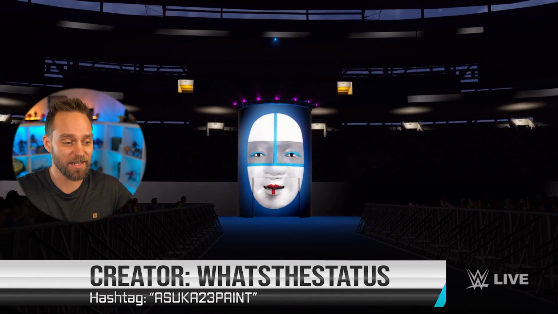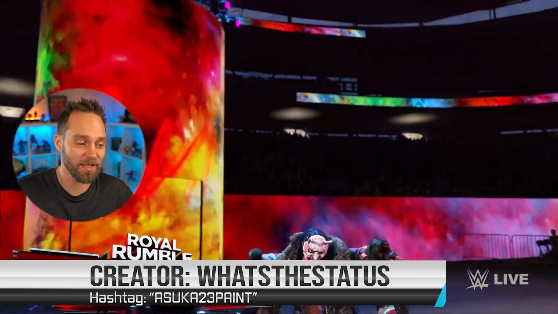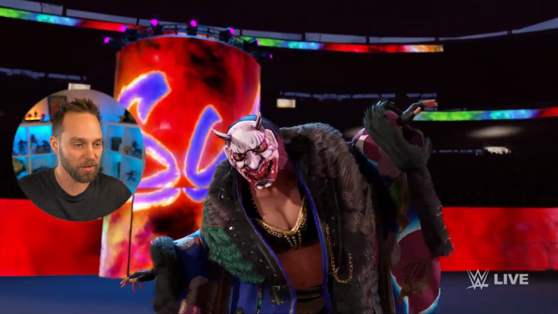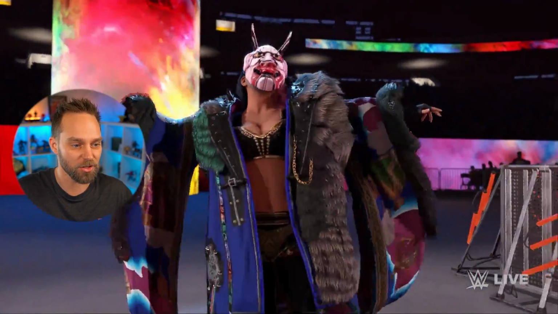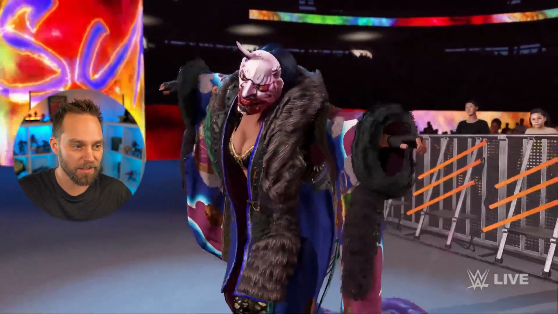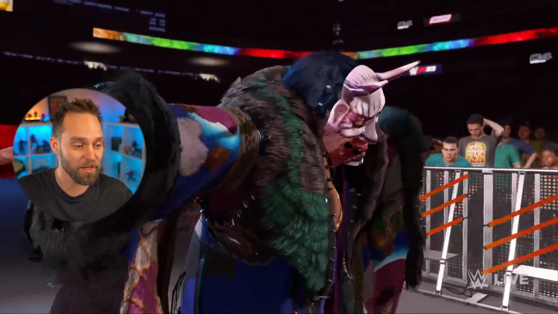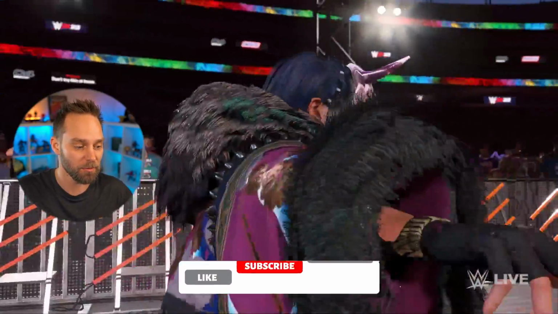And What's the Status is kicking us off here because he has the updated 23 version of Asuka with the brand new paint. This looks incredible. I absolutely love this. It can be set as an alt for the in-game version of Asuka. The mask is fantastic. You won't be disappointed with this one. The hashtags are going to be Asuka23 paint to be able to locate this.